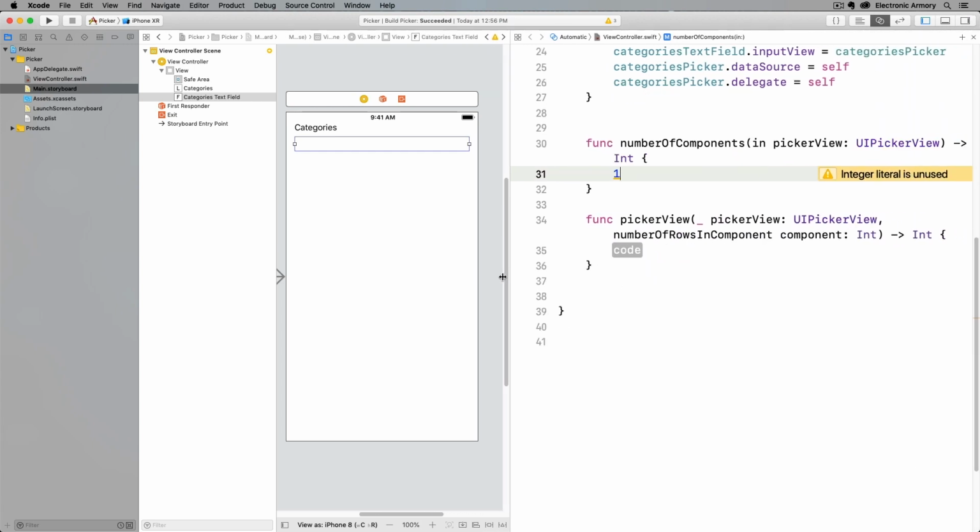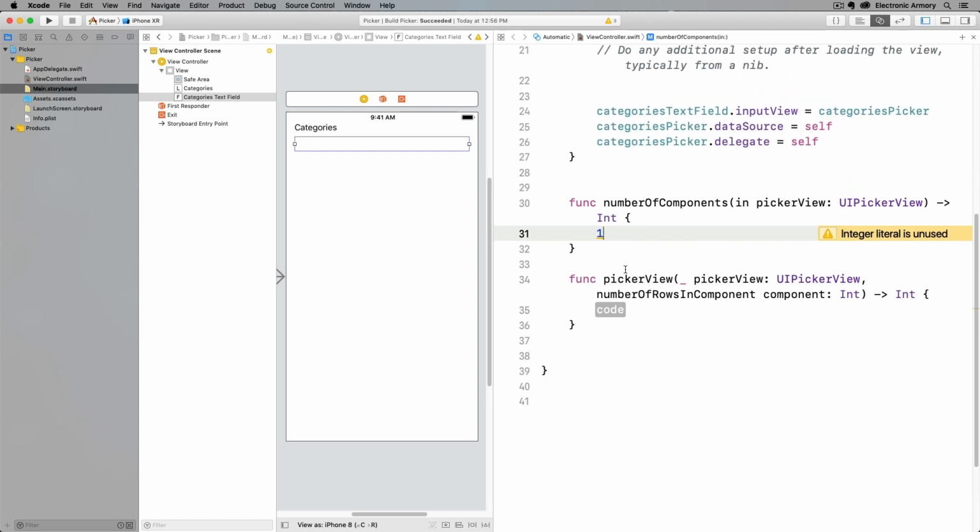Let's go ahead and increase our code view just a little bit. All right, so then we have one component which will give us one slider within that picker, and then the next thing we want to look at is the number of rows in that component. So if you have different components, say you want a category and then a subcategory, such as sports, and then listing all those sports under it, and then you have another one that is like topics of interest, and then you have other, let's say, hobbies under that list. So you'd have one on the left, one on the right, etc.